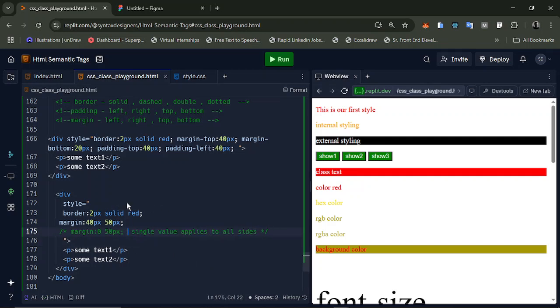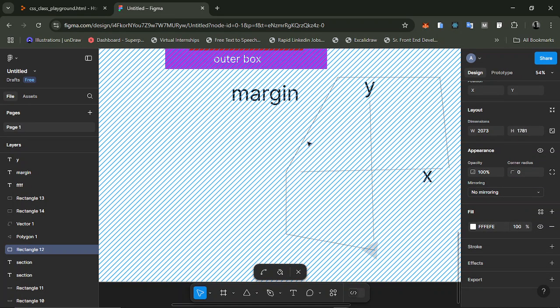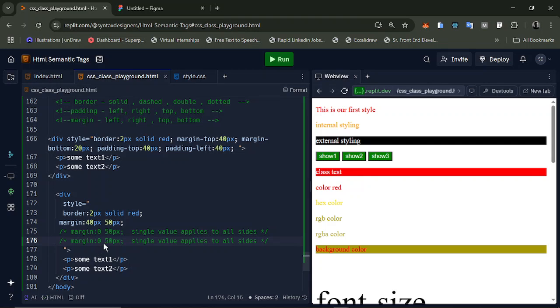This is for single value. Now you can even say, okay, I just want to add margin here and on the bottom and on this axis, but I want this guy and this guy to remain the same. I can definitely come here and do it. For the bottom you just do 10px, because it starts from the bottom, then 0 for the top, then 50px for the left, and then 0 for the last one.